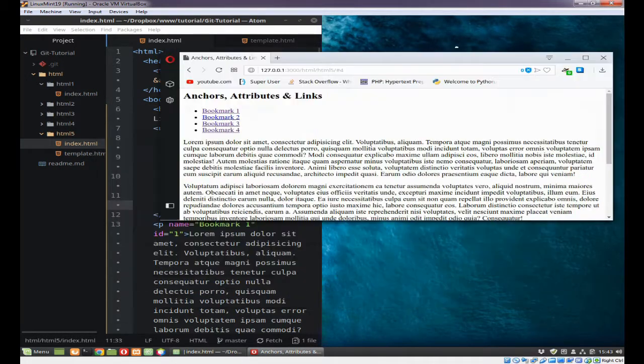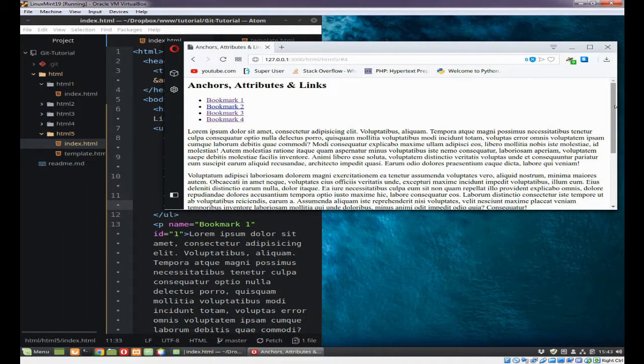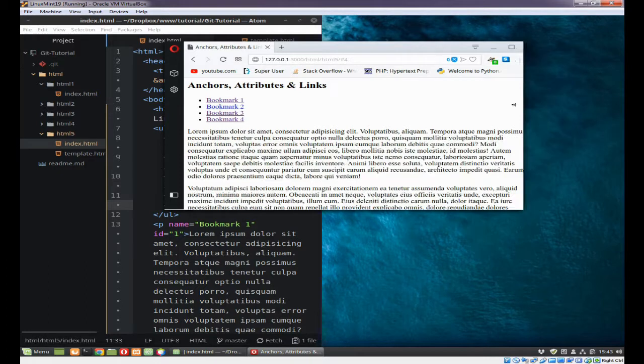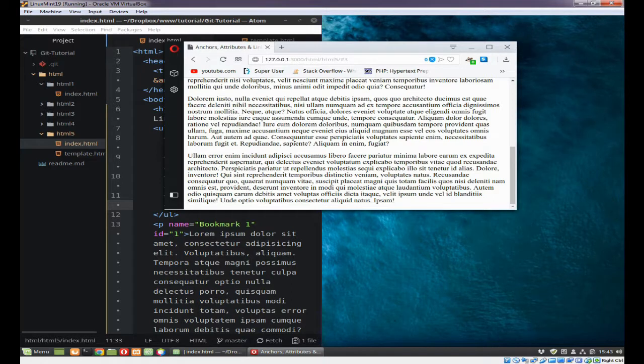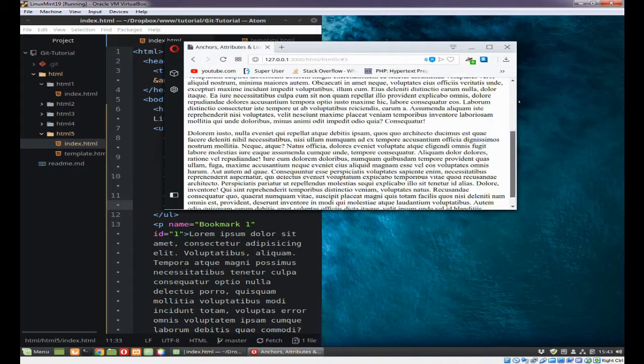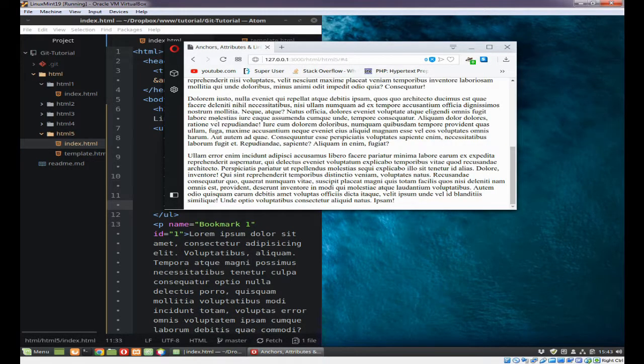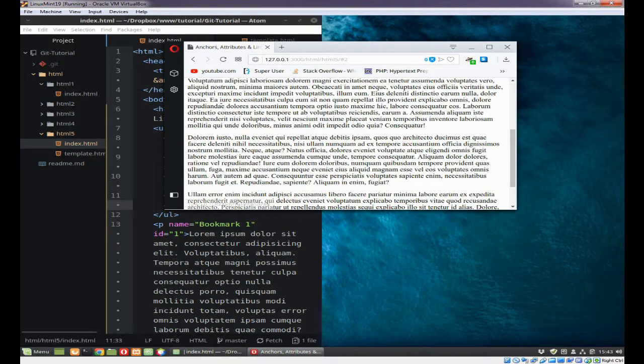So I've made the page a bit smaller. I don't really like this new form of operas. It doesn't really work very well. So if we click on bookmark 3, you'll see the page has moved up. We can go back to the top, bookmark 4, and we can go back to bookmark 2. And so as you can see, it moves everything around and it moves to the bookmarks.